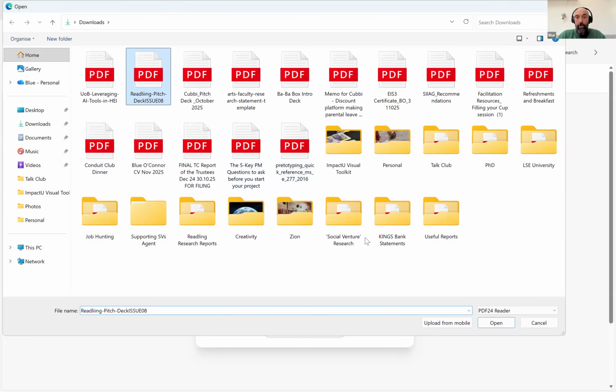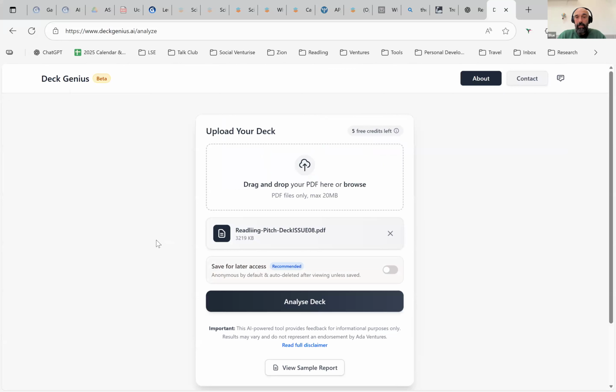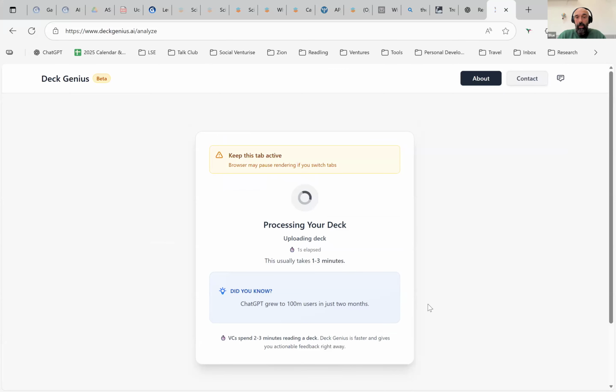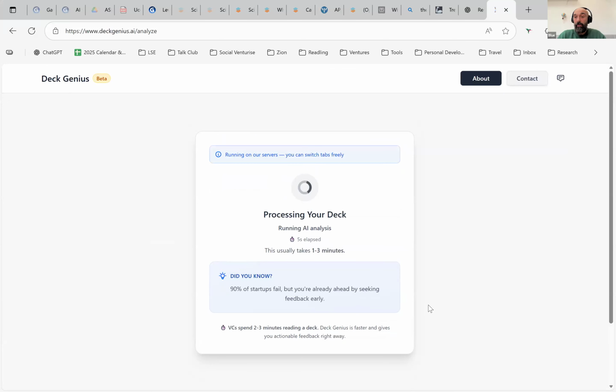I'm just going to drop in my one for our reading solution, and it analyzes your deck based on the fact that you were pitching to them for an equity investment, which is great. We'll let that run in the background and we'll come back to that one later.